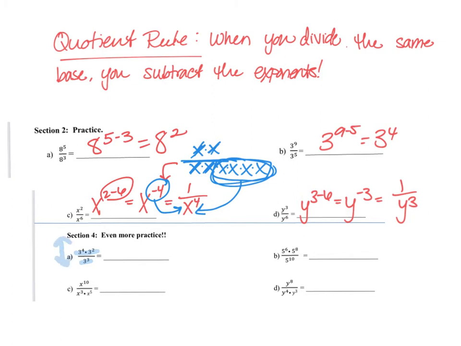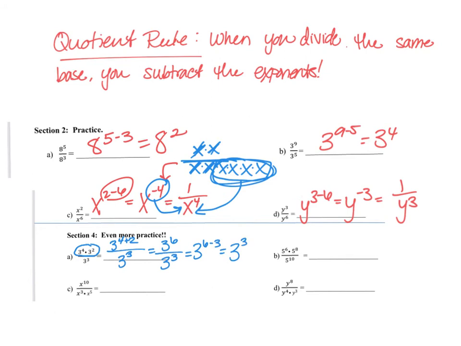Okay, so let me model that for you. And then I'm going to turn you loose to try the other ones, okay? And this gets a little complicated, so don't feel bad if you don't feel like an expert on this, okay? So on the top, I see that these 2 bases are the same base, are being multiplied together. So that means I would add the exponents. There's nothing to simplify in the denominator, so it's just going to go along for the ride. Okay, so then in the numerator, I have 3 to the 6th, and on the bottom, I have 3 to the 3rd. Well, when I have the same base being divided, I subtract the exponents. So I'm left with 3 to the power of 3.